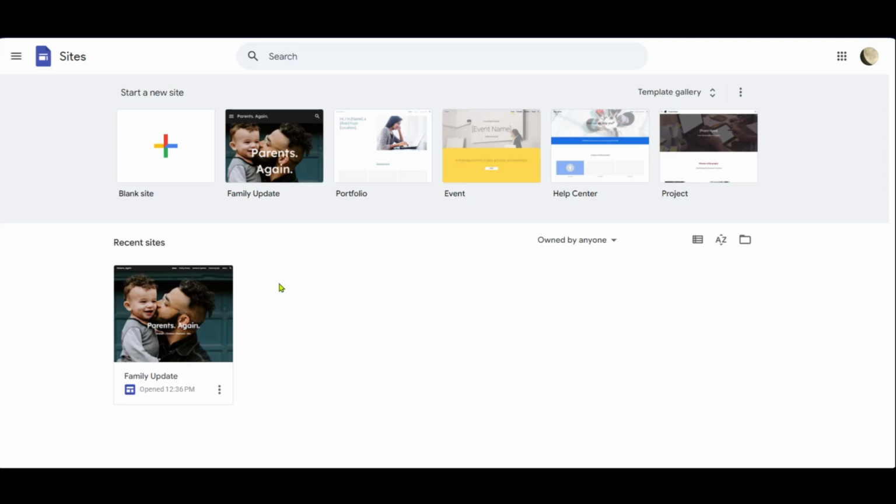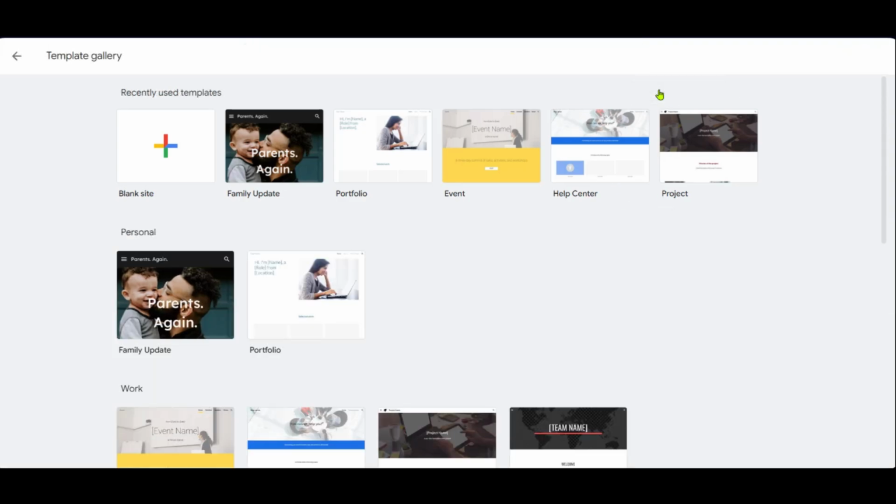So first we want to get our site. But before we proceed, we need to make sure that we're using the same account on Google Sites and Google Analytics. So be sure that it's the same. For this tutorial, we're going to be creating our site, and to speed up the process, we will be selecting a template from the gallery. At the top here, you have the template gallery and we're going to expand it.